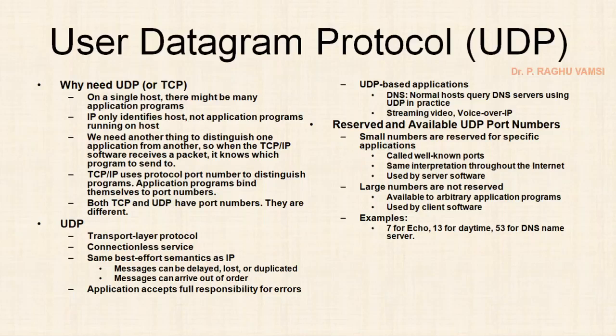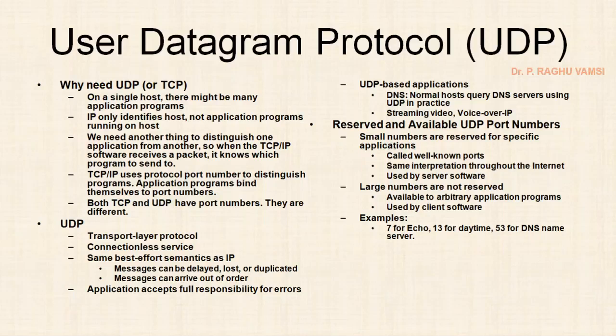Here the IP address plus the port number come into the picture. Both TCP and UDP have port numbers. They are different, with different port numbers: some dedicated to TCP and some dedicated to UDP. We'll see the ports and port scanning techniques afterwards in this course. For now, understand that TCP and UDP mainly focus on the port. At the same time, they uniquely identify the program that is intended to receive the data.